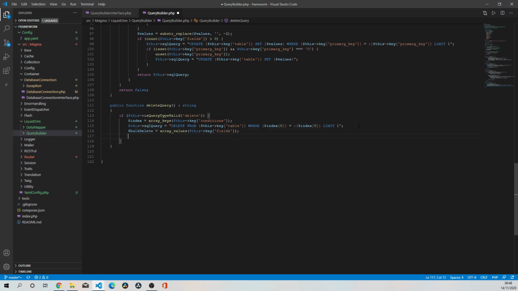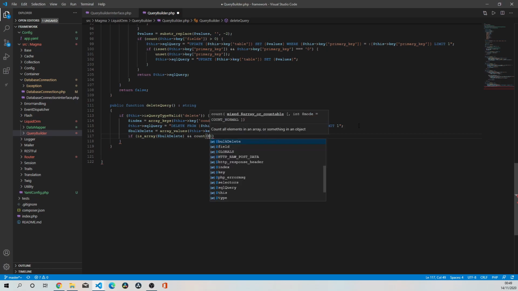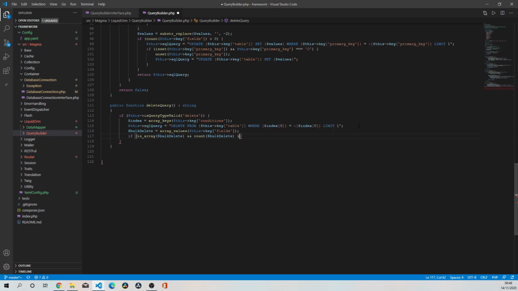So we're going to iterate over that. So I'm going to say is array bulk delete and count. Let's get that right. And count bulk delete is greater than 1.